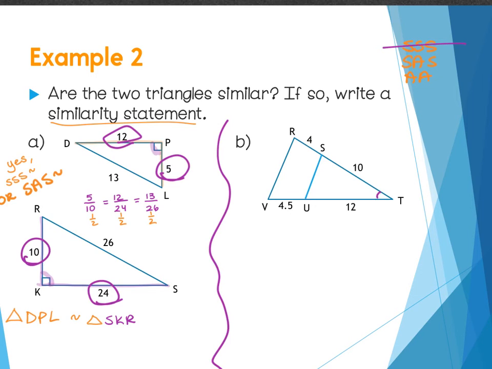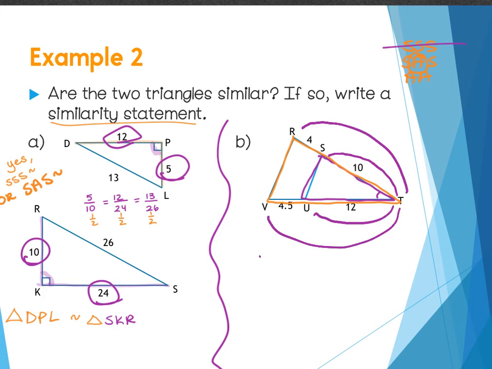What's true about angle T? If this is one triangle and this is the other, is T part of both of them? Yes. That's called the reflexive angle, right? So it's part of both, which means you do have the angle. Now you've got to figure out if this side to this whole side is equal to this side to this whole side. So is 10 to 14 equal to 12 to this would be 16.5? I have to get the whole side.